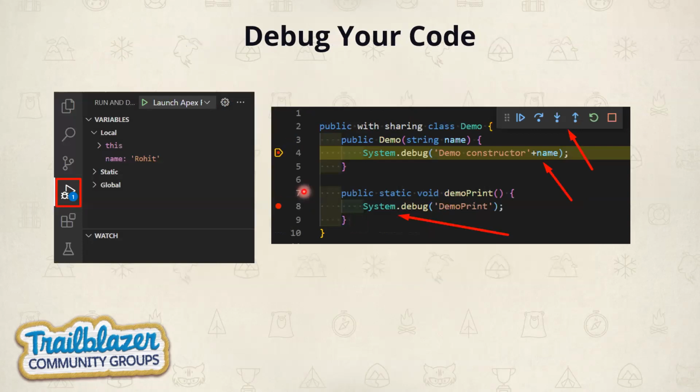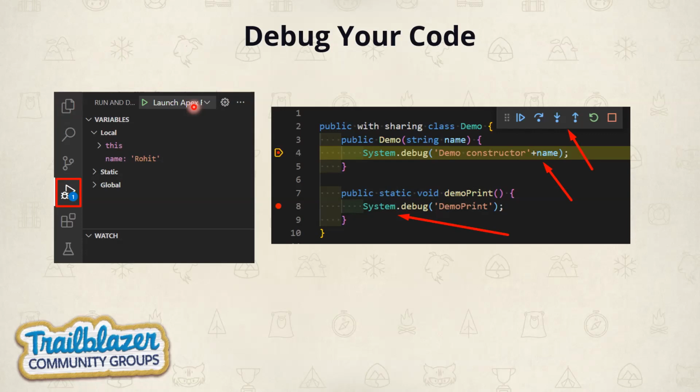So how to debug my code? We can debug our code with the help of the Apex Replay Debugger. In the left panel we have lots of options: files, global search, source control, debugger, extension, and unit testing. One of the most important parts is this highlighted area called Apex Replay Debugger. Once you click it, you can see options like run Apex logs. How to find these files, we will see in our demo session.